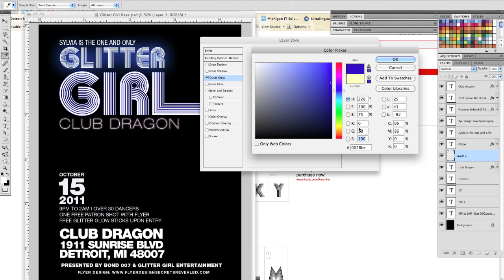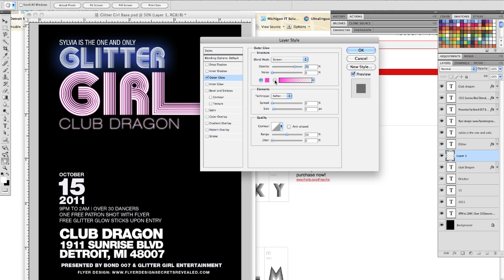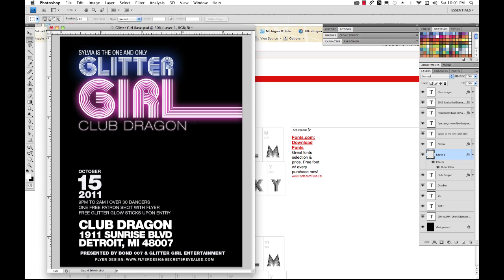Let's go 247 for the red, 74 for green, and 204 for the blue, and that's going to give us a nice pink color. Click OK, and I am going to change the size of this to spread this out as well, make it nice and hot. Alright, and then click OK. Alright, so now we have our glitter girl.